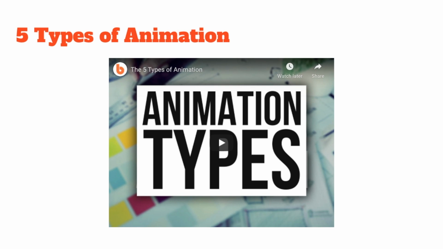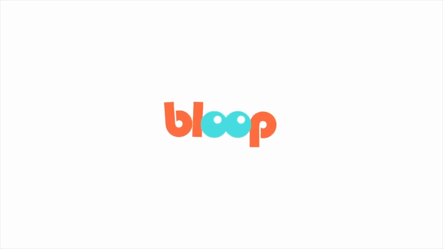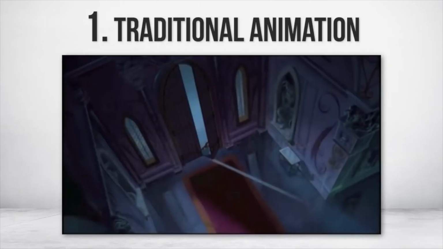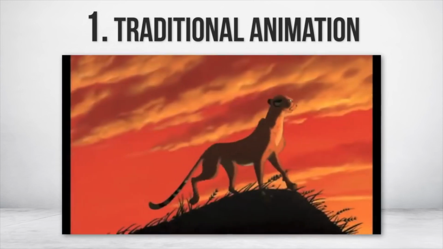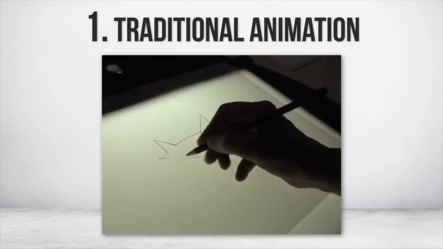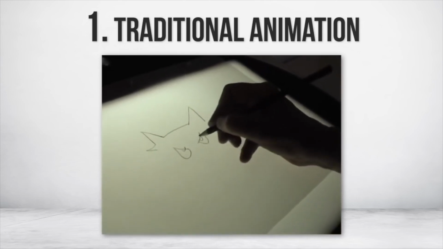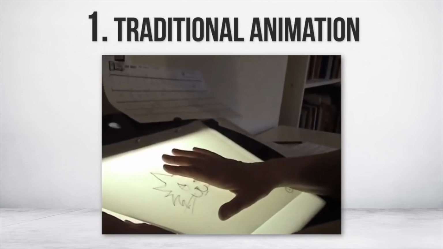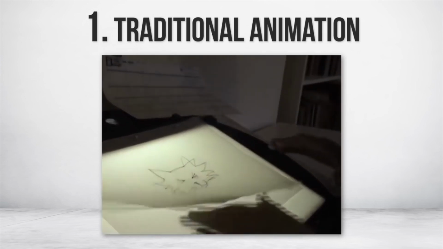Let's take a quick look at those 5 types of animation in this short film. We'll start off with traditional animation. You might call it 2D animation, but I actually place 2D in a different category, and you'll see why later in the video. Traditional animation, sometimes referred to as cell animation, is one of the older forms of animation. In it, the animator draws every frame to create the animation sequence, just like they used to do in the old days at Disney. If you've ever had one of those flip books when you were a kid, you'll know what I mean. Sequential drawings, screened quickly one after another, create the illusion of movement.